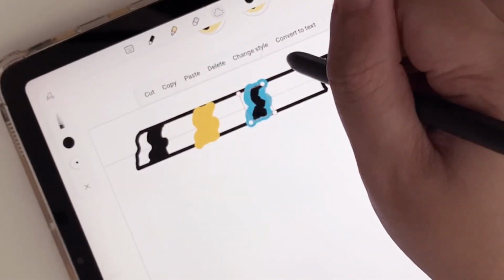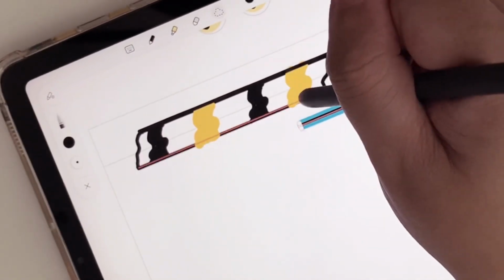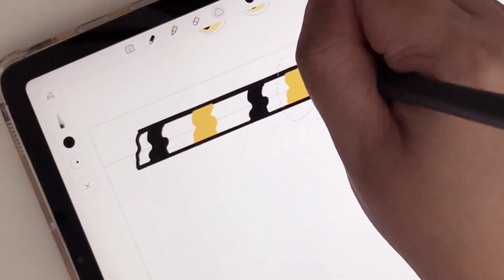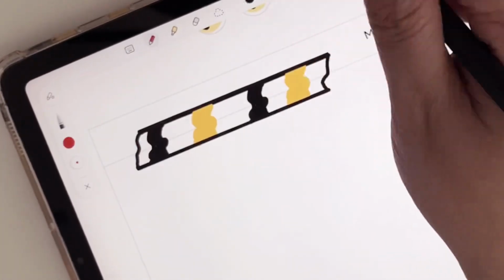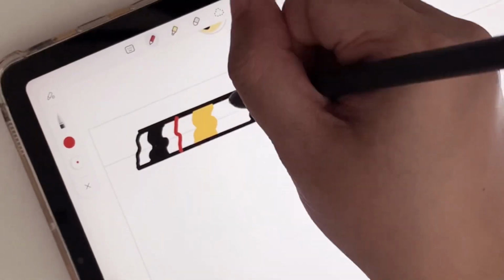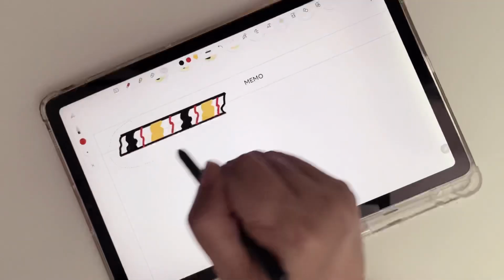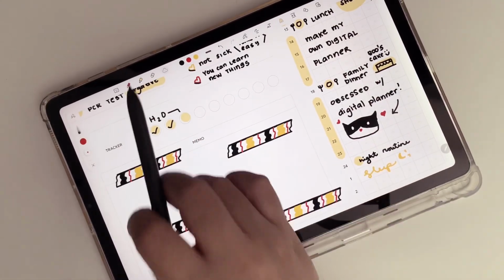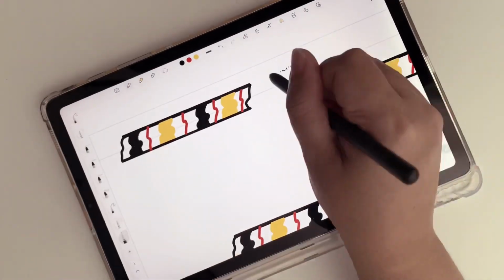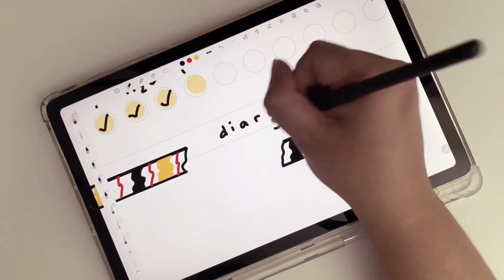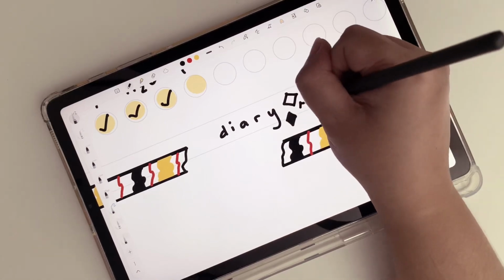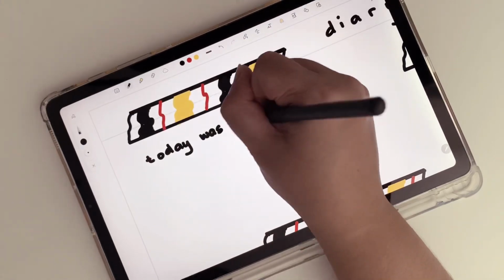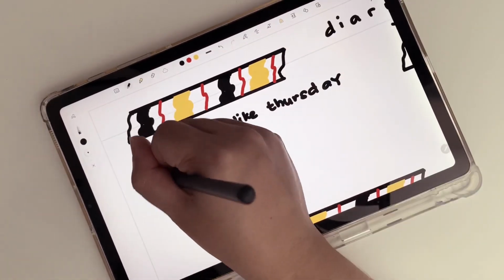And then here I'm just making my own washi. This is so much fun once you get a hang of all the lettering and all the little bits that you need to figure out to make this work for you. Making your own washi is one of the best things. So I don't think I'm going to be buying any digital stickers anytime soon, because doodling is just so good, because you don't need to learn how to draw really well, because of course this is just your planner and you can erase it right away, unlike if you're drawing on paper. I think that's the best part of this.